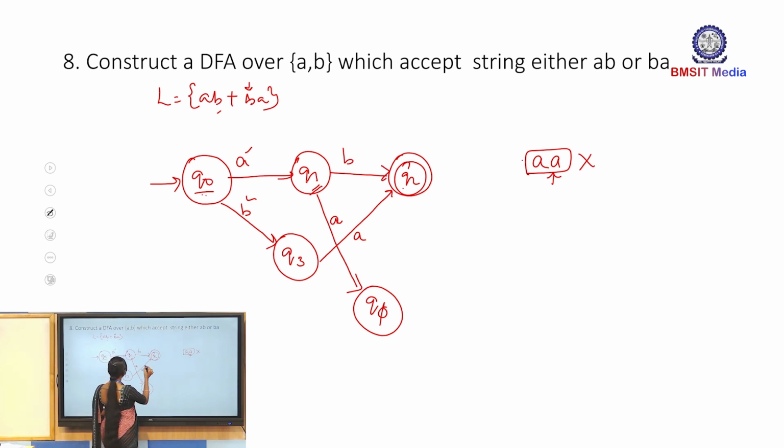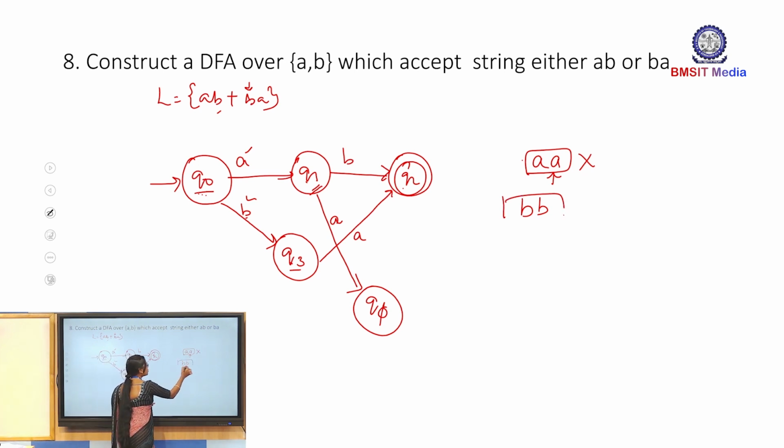Now let me come to Q3. You can see that Q3 has a transition on seeing an A. It is yet to make a transition on seeing a B. Now let me start: when do I reach Q3? If you observe here, from Q0, after accepting an input symbol B, I reach Q3. Now if I see an A, you know that you reach the final state. Now what happens if, instead of an A, I see a B? You know that this should also not be accepted.